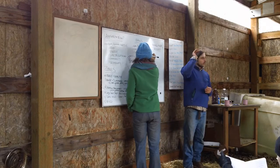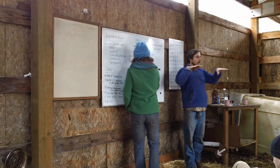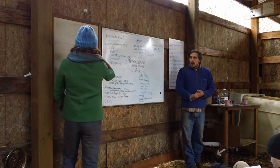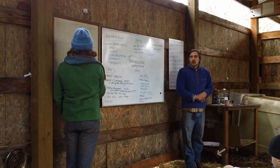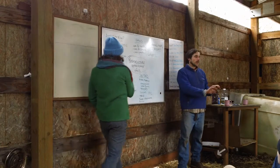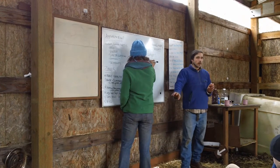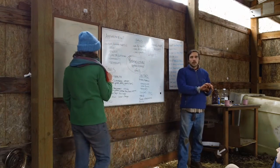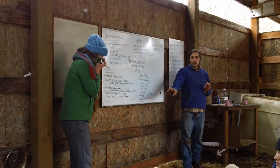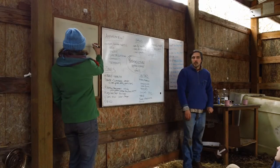So layers of a forest. You'll have a structurally diverse landscape where you have stuff growing at different levels and occupying different zones of the soil in terms of how the roots are structured. In a monocultural situation, you'll just have one layer, like wheat, where everything is the same height, needs the exact same nutrients, and is in direct competition with one another. That's just a one-layered system, and that's really unnatural, it hardly ever exists. Even in a pasture situation, you have stuff that's taller and stuff that's shorter, there's variation, and it's a polyculture situation.